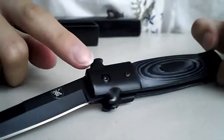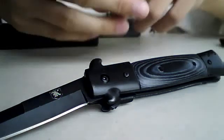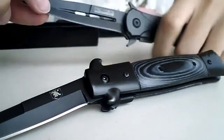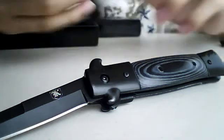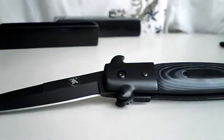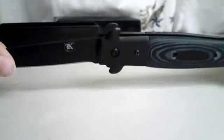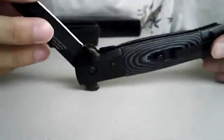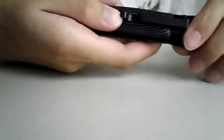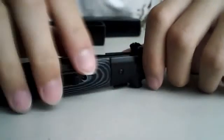This blade would last a lot longer than the Tac Force spring-assisted model, since the bolt there is getting very loose. I can move the blade now, when it came in the package, it was really tight. I think I'd keep this for collector's purposes, even though it kinda sucks and it's really heavy, but it'd make a really good show-and-tell kind of blade. And the clip is a bit weaker than my spring assist when I did the review. I'm planning to take that out since it kind of damages your finger wherever you put it.